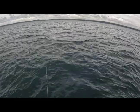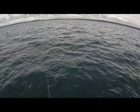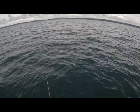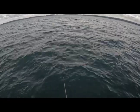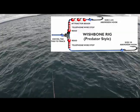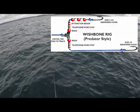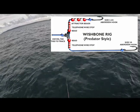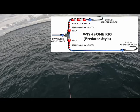I've got prawn and launce strip on one. I took two hooks on the Predator rig, and I'll show you how to make the Predator rig later. Let's start off with prawn and launce on one hook, and on the other hook I've got a couple of ragworm. Tip that up with launce too.